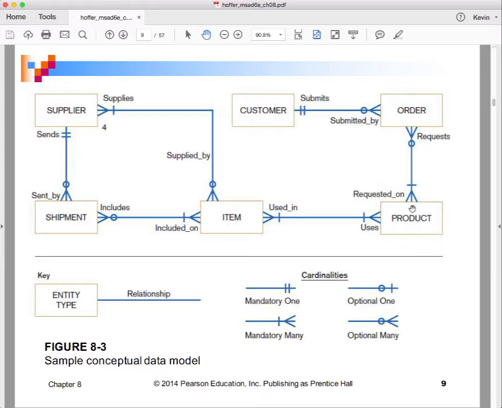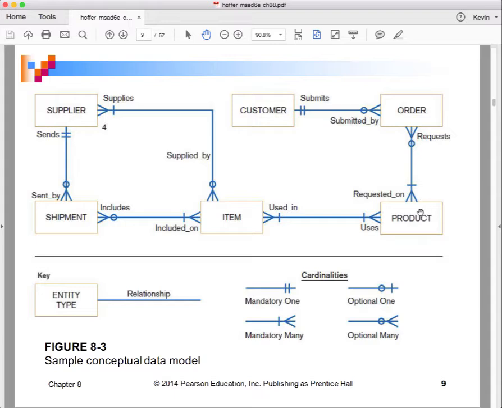Okay, so let's look at the cardinalities here. If I'm standing on a product, one product is associated with how many orders? Well, 0 to many. I could have 0 because I could have a product that we're carrying at our company. We haven't sold any yet, or we haven't sold any in the current year, so that would be 0. On the other hand, I might have just 1 or 2 or 5. I hope I have a lot because I'd like to sell a lot of things. So 0 to many makes a lot of sense to me.